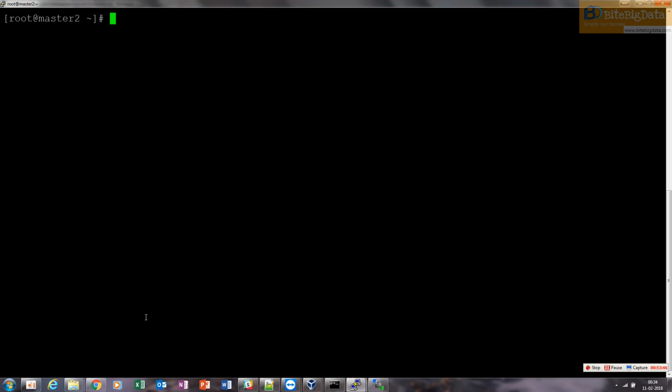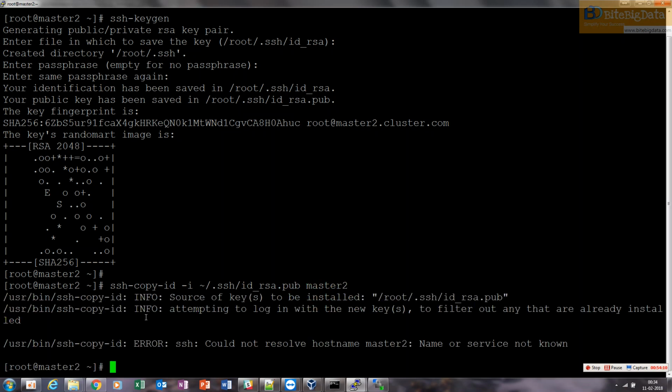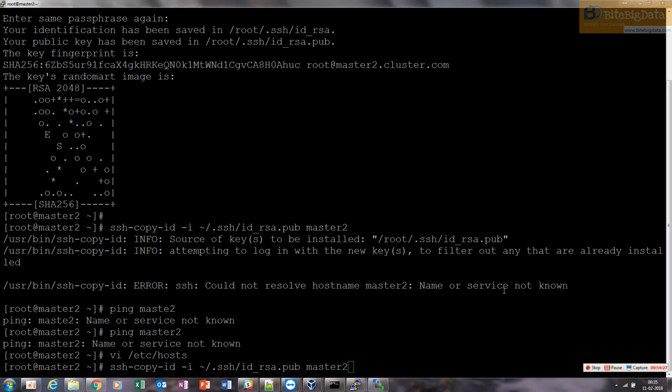Now we have created the passwordless SSH key. We just need to copy it, so I will say ssh-copy-id -i with id_rsa.pub. I'm going to copy into master2 first.